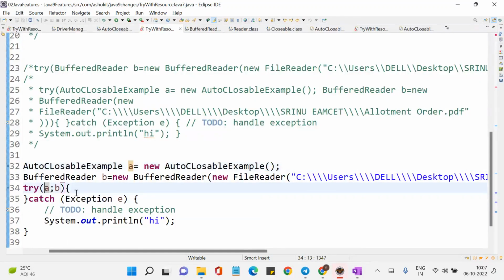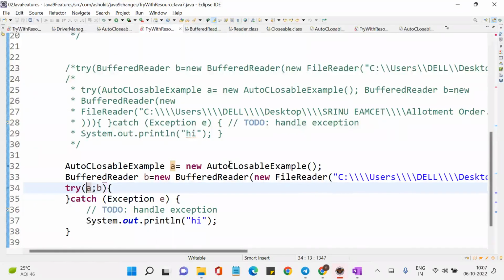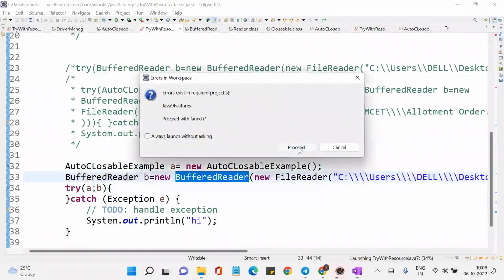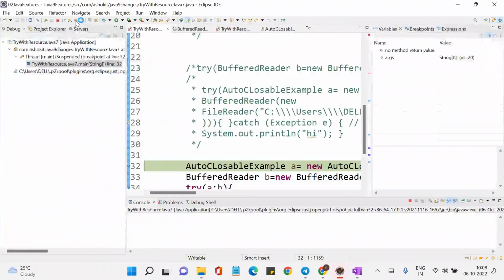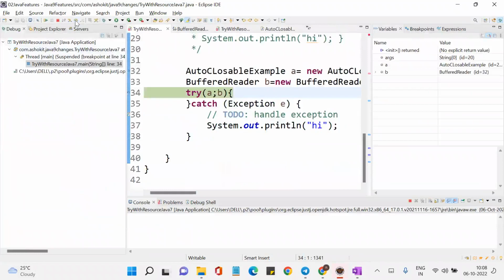Now if I execute this code, what close methods should it call? Close method of auto closable example, close method of buffer reader, correct? Let me run the program. See, I just created the resources. Okay. Now there is no exception.